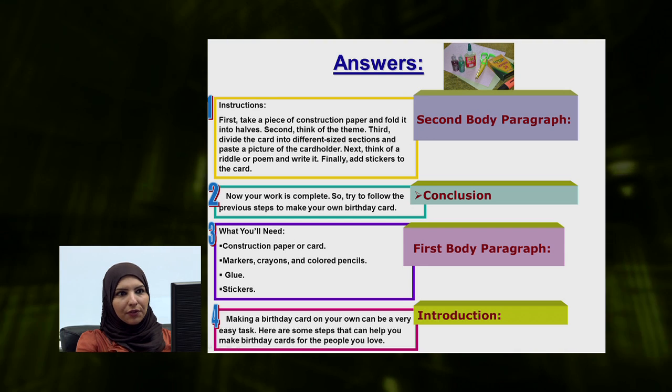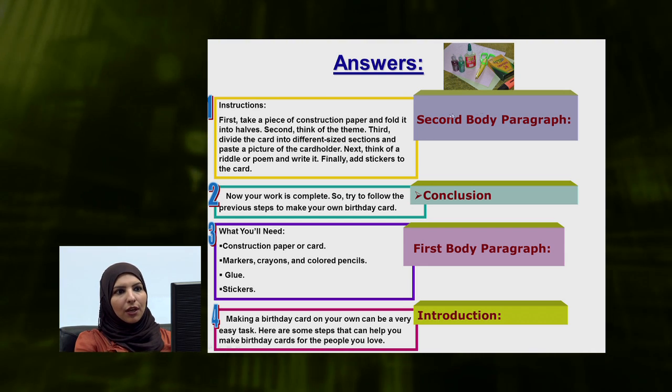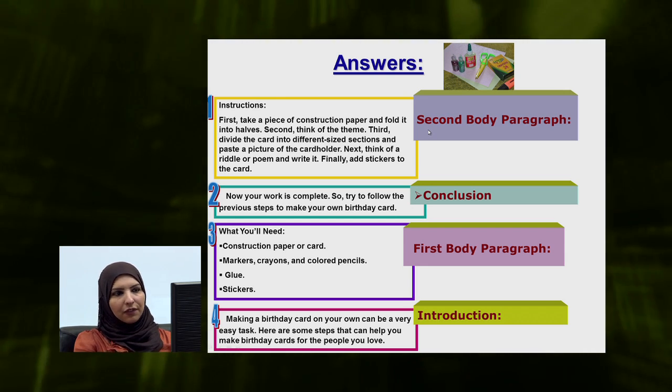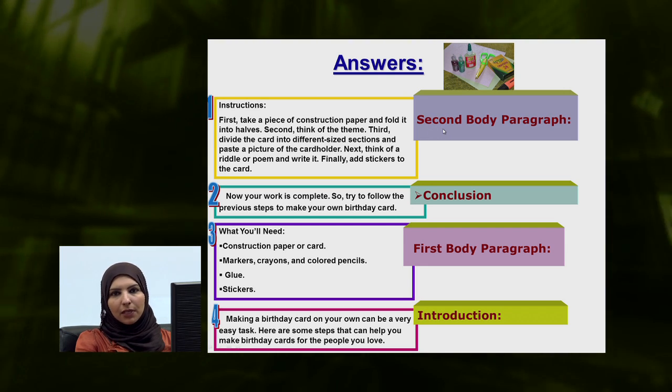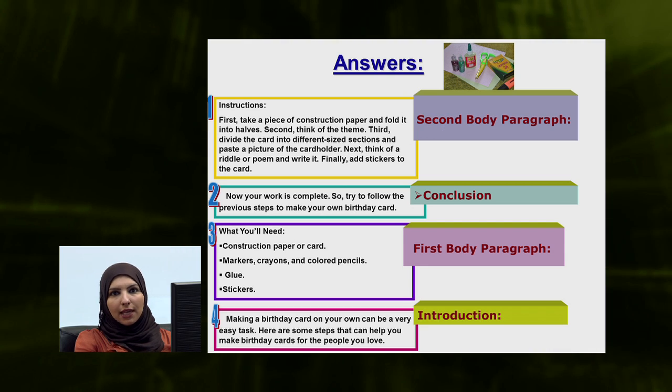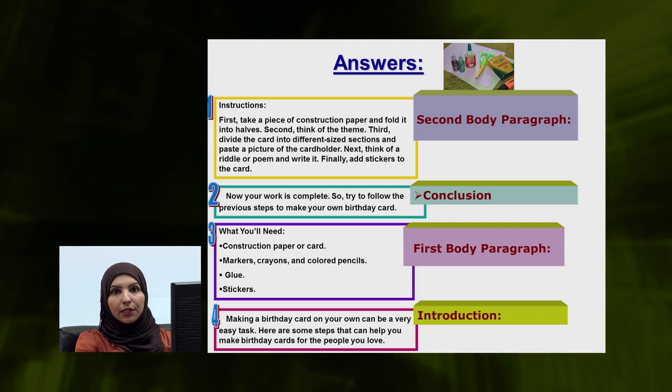Box number 1 refers, as we see, to the second body paragraph. This is because, as we mentioned previously, the second body paragraph is about the instructions or the steps that the reader should follow.